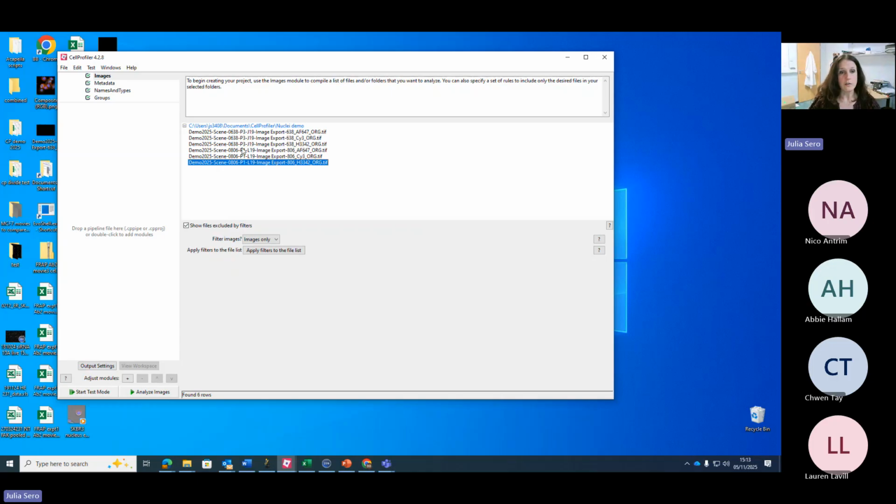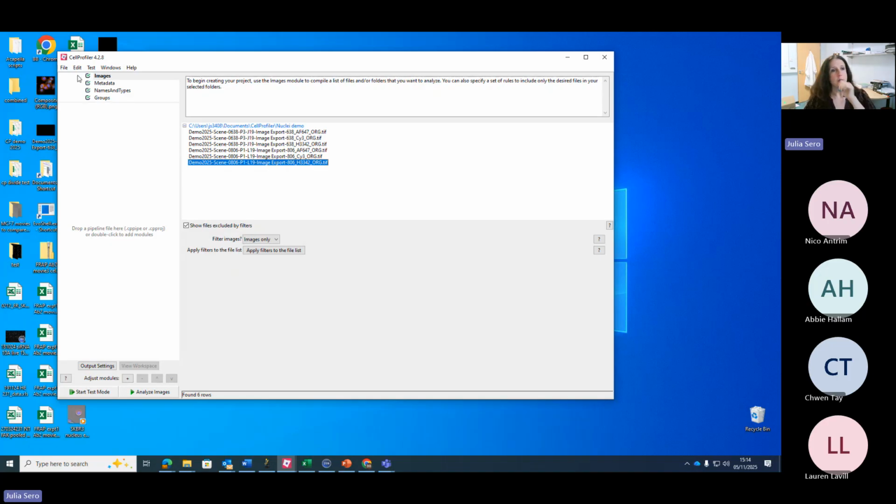You can also see there's a P1 and a P3 here. So within a single well, within L19, this is position 1. Within well J19, this is position 3 out of maybe 9 positions, however many positions in the well that we took. Here we also have a scene. This is the way that the Zeiss Zen software organizes things. It tells us basically the order in which that image was taken. So this was a lot of images in a 384-well plate. This is the 638th set of images, the 638th position. This is the 806th position.